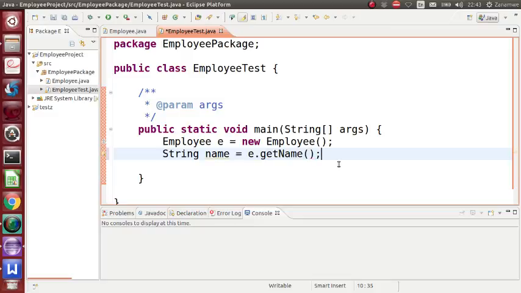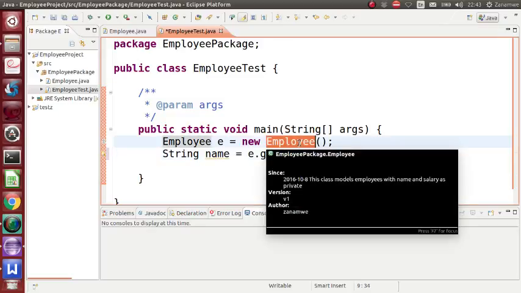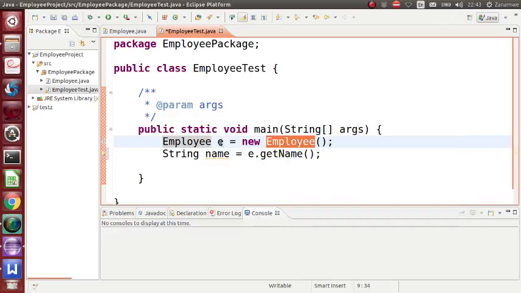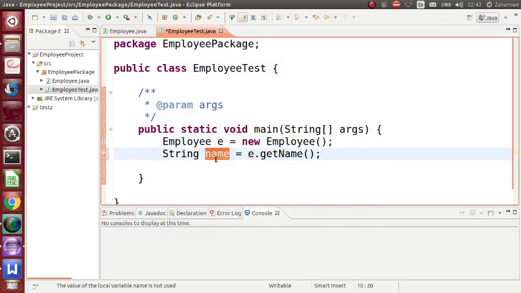So if I say getName, since we have used this constructor which does not take any arguments, what this means is that we have created an Employee object without a name and without a salary. So if we try to print this, we are not going to get any value.